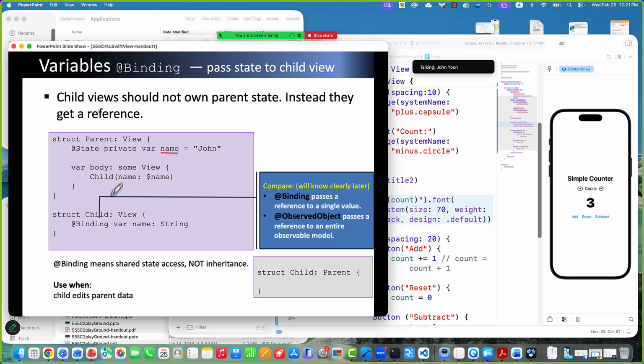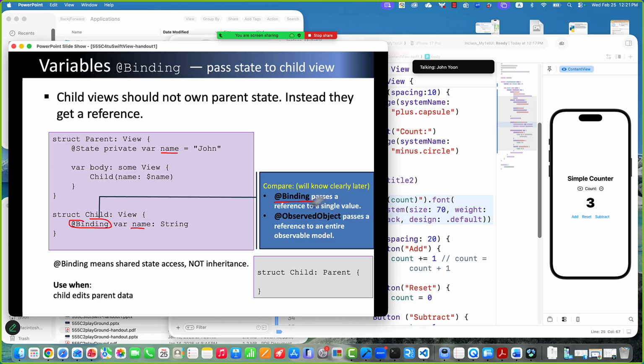Then in the child, the same name is a binding, meaning I want to reference my father's name, although I declared the variable name on my side. It is not owned by me, but I want to refer to my father's name. That's what it is, right? That's a binding.